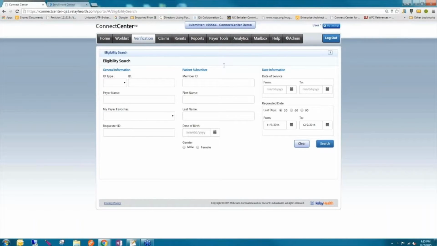In Connect Center, we decided to make an eligibility product where you're going to be able to do the standard: I'm going to make a request, I'm going to get a response. But what we've tried to do is take it a little further and give you that actionable information that we're really striving to deliver. So instead of getting a list of benefits, here you go, good luck, we are trying to drill down and give you views of the benefits. So what's the copay? What's the deductible? What's the remaining amount on the deductible? Within Medicare, what is their episode of care?